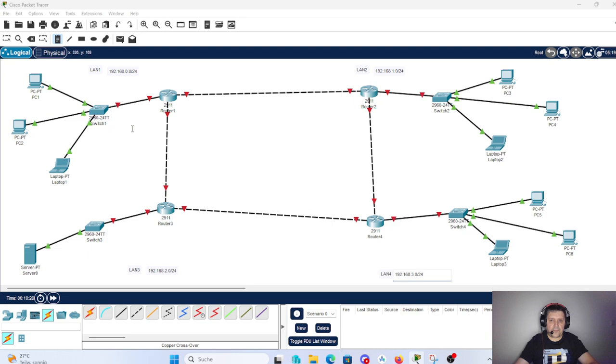So now I put the IP for each port and for each end device.